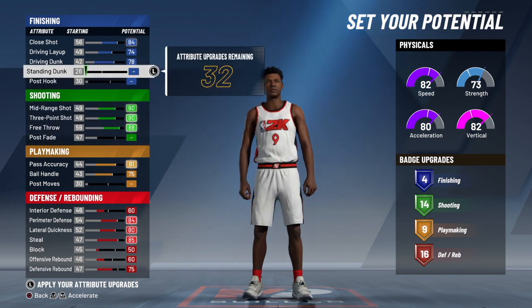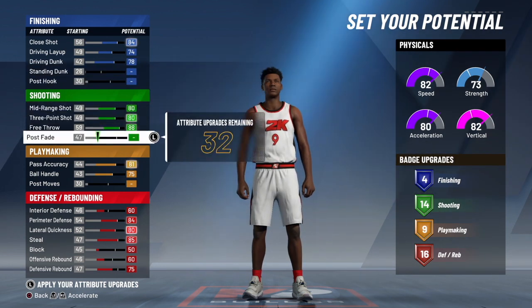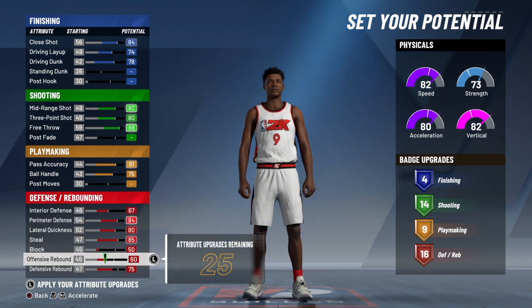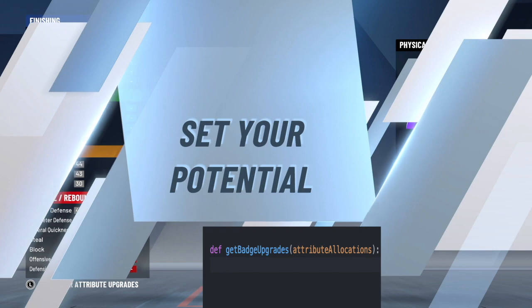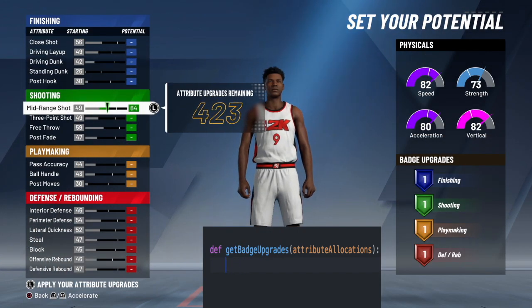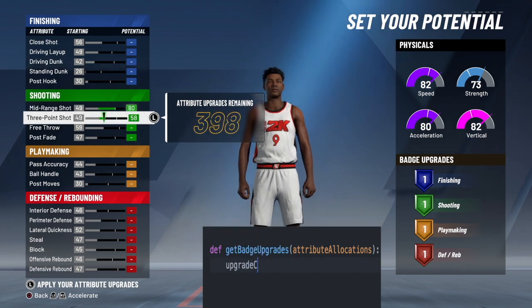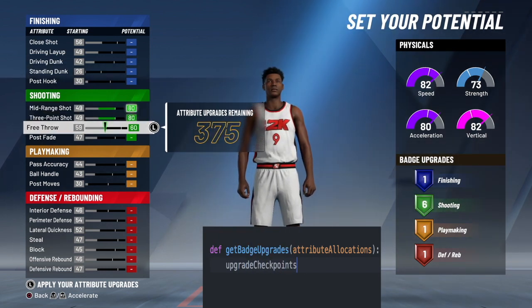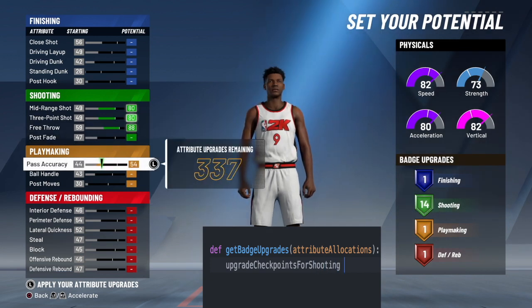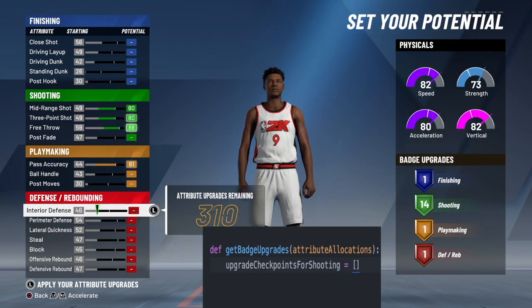And now for the last part of your initial MyPlayer creation, we're going to talk about the badge upgrades and how they relate to the choices that you've made thus far. So badges are really important for providing some much needed boost to certain areas of your MyPlayer's game. You get an extra badge upgrade after you reach a specific checkpoint in allocating attribute points. That might sound a little complicated, but I'll break it down.